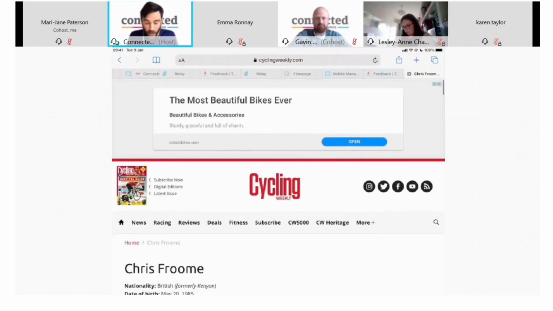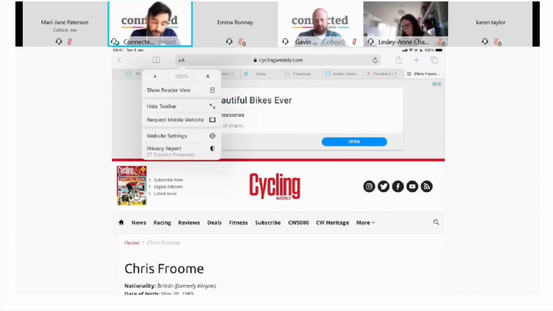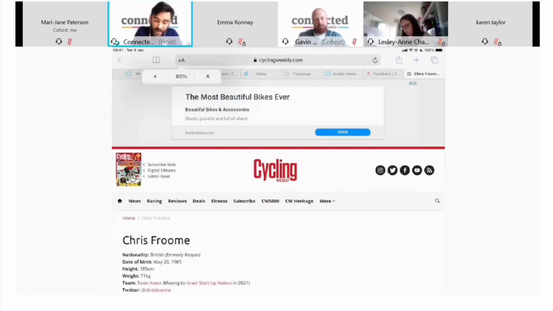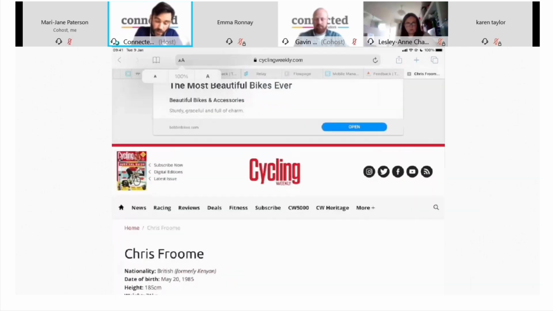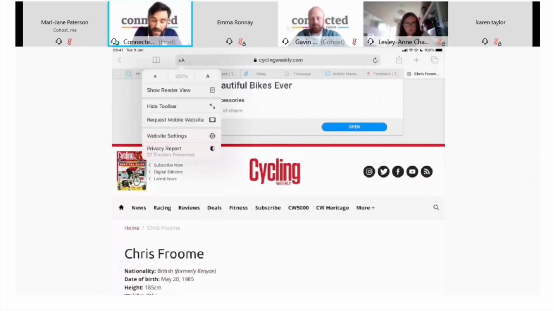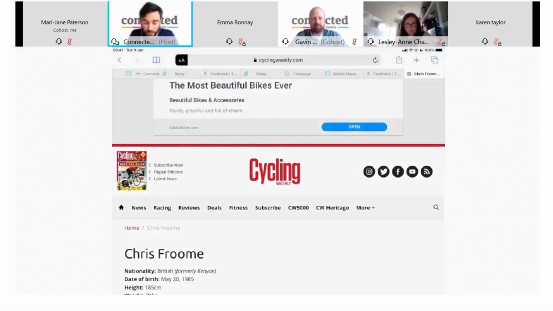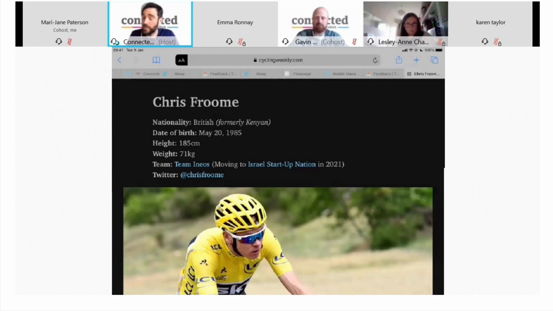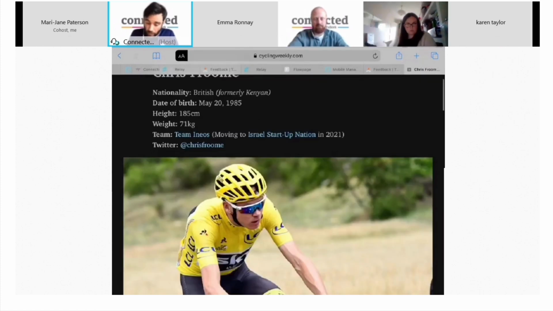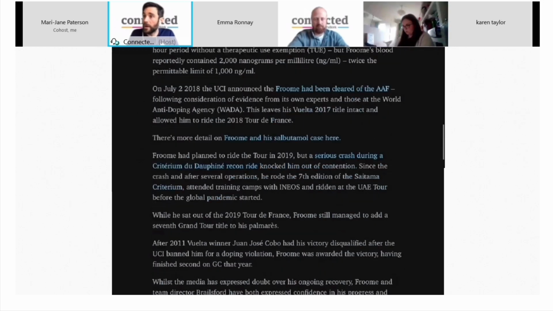Now, to navigate into reader view, at the top we have our internet search bar. We also then have the little icon that we've looked at before to do with text size. So if I tap on the two A's, straight away I have the ability to change the text size by tapping on it, as you can see. When I then tap on it again, this gives me the show reader view. So when I tap on show reader view, it changes the website from having all of the pop-ups, etc., to a lot more of a streamlined version.